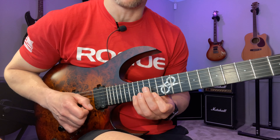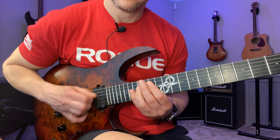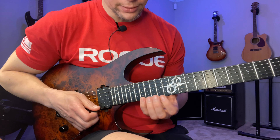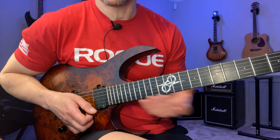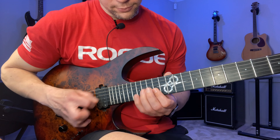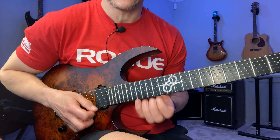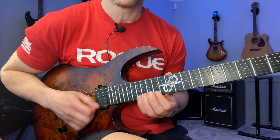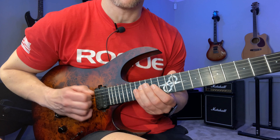From here it's all picked: up-down-up-down. The sequence going down is basically an Eric Johnson-type sequence that Petrucci has also used a lot. You go down three strings at a time, back one, then restart — one, two, three, go back one, one, two, three, go back one — like that.